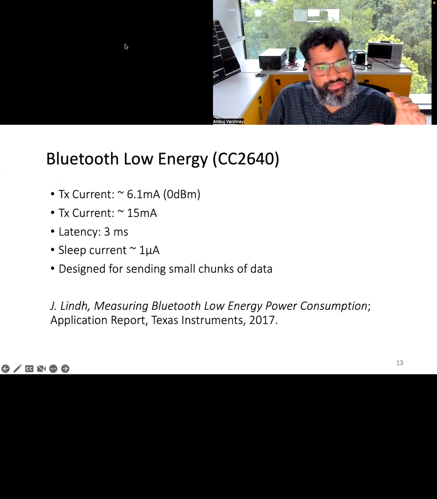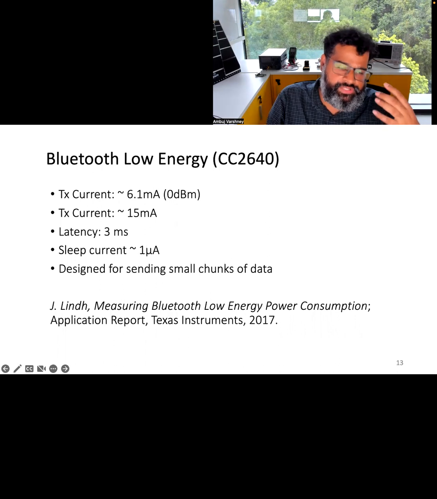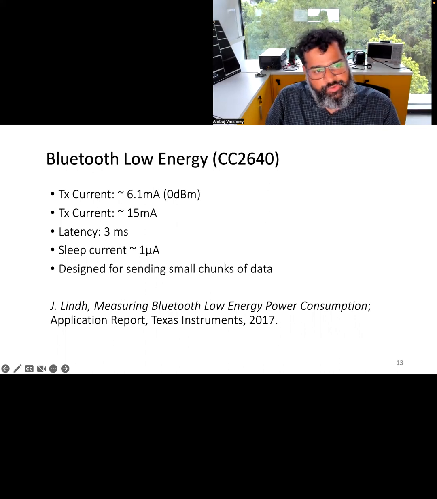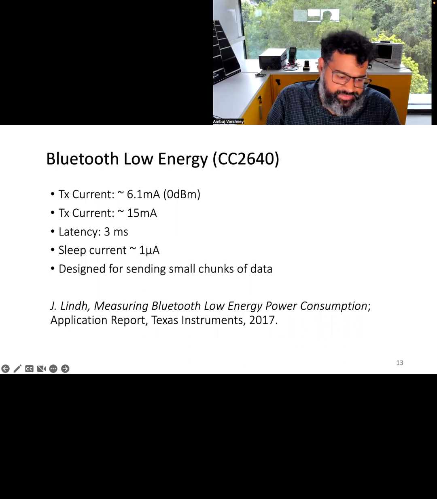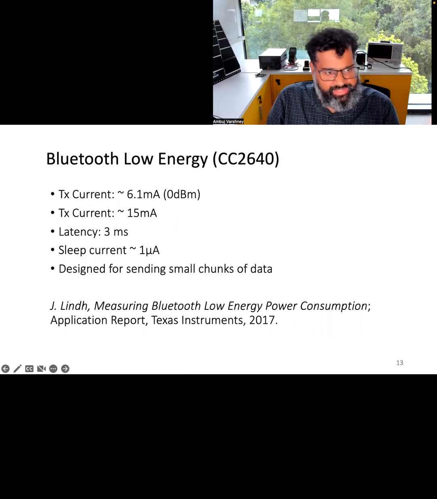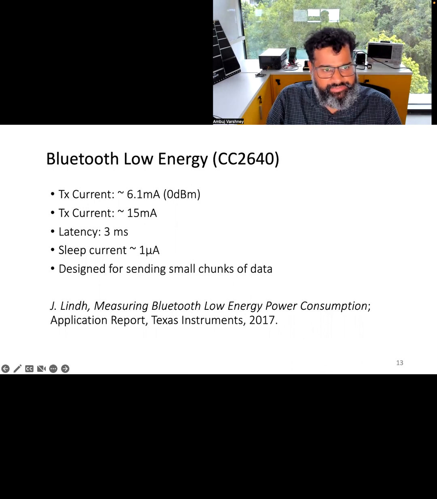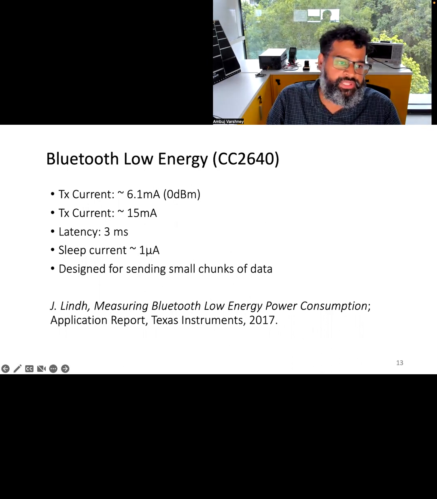Here, for example, we look at a typical power consumption for different modes for one particular radio chipset. This is one of the earlier versions of the radio chipset that you're using in the SensorTag. It has a transmit current of about 6.1 milliamperes when it is transmitting at 0 dBm. Of course, if your radio is transmitting at a higher transmit power, which is configurable, you might consume more current, as is the case for the next bullet point. It has a sleep current of about 1 microampere. That means that it is in low power mode, and it's conserving energy. And your goal in some respect would be to keep your radio as much as possible in this sleep state, so that you can conserve the energy of the battery.